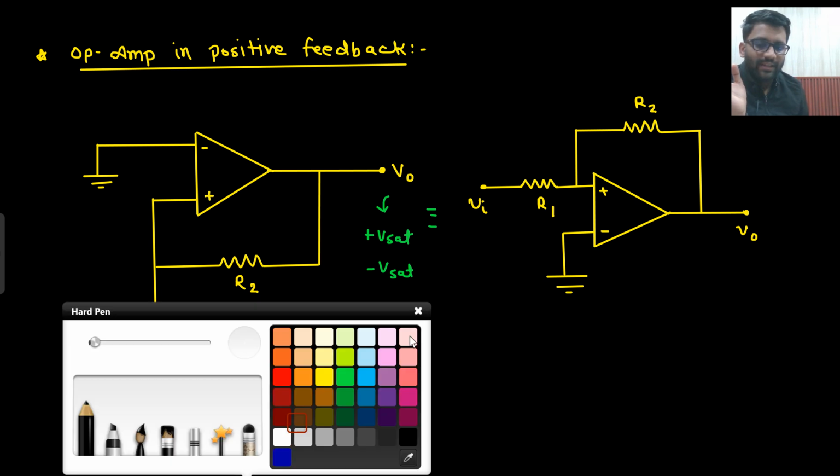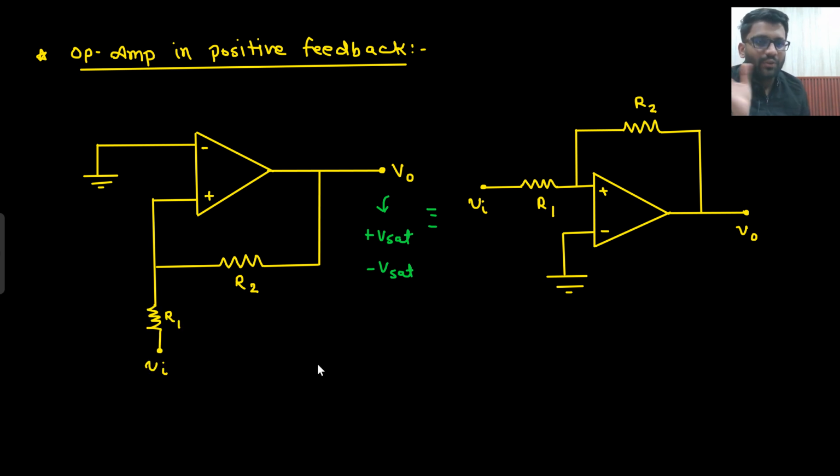Okay. How do we analyze this kind of circuit? Initially I have to assume a particular output, whether it is plus Vset or minus Vset. So I'm assuming my output to be plus Vset. If your output is plus Vset, can you let me know what will be the potential here? V positive potential. Simply this will drive 0 ampere current. So how can I write down this potential?